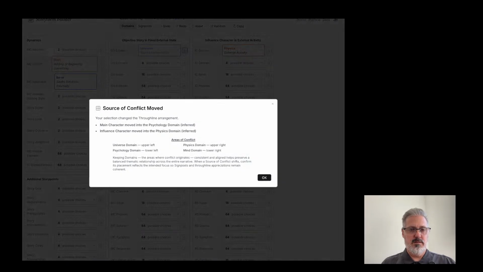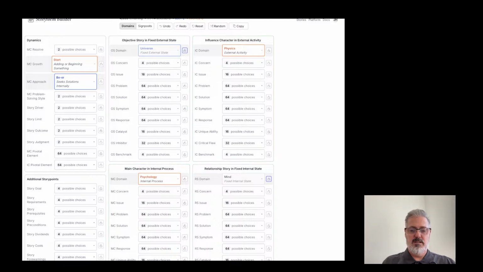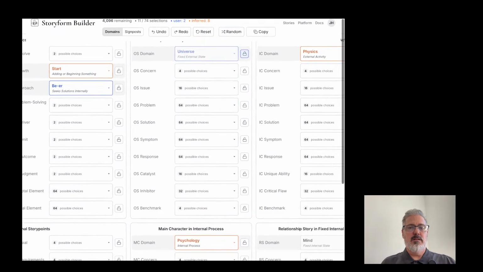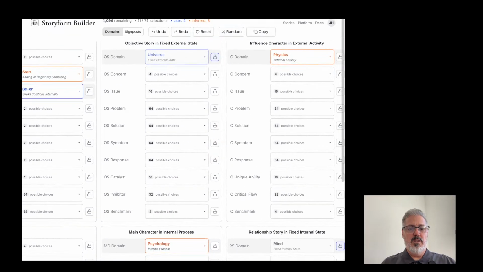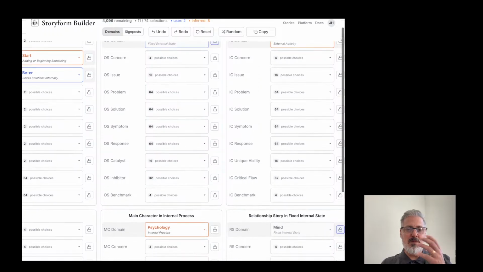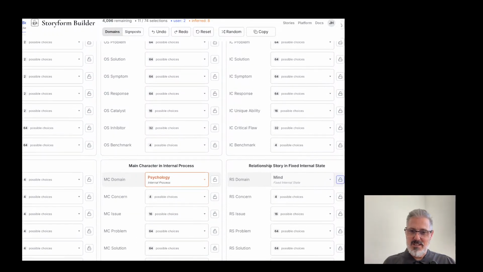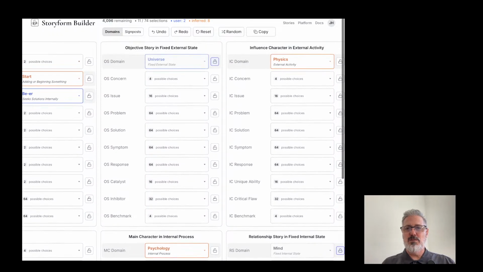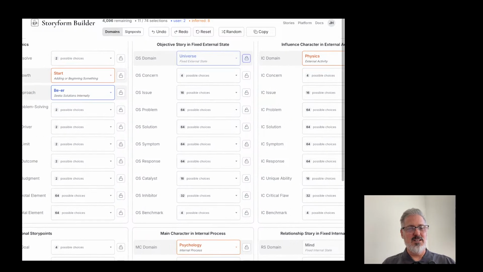So you get the main character moved into the psychology domain, influence character moved into the physics domain. Perfect. So now, still having that stuck sense of things, the main character is in a manipulative state and they're being influenced by an influence character who is more physical in nature.